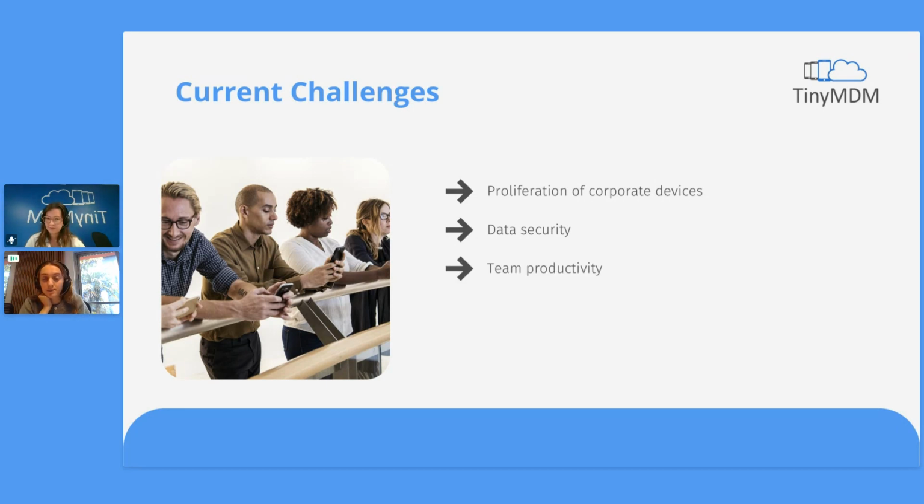Team productivity. Same thing with an MDM solution. You block the list of applications that will be visible on the devices so that your employees won't be able to install all the applications that are on the Play Store and then be distracted. They won't see a lot of notifications that appear on the device and that could distract them. So really, the idea is that you secure what's on the devices.